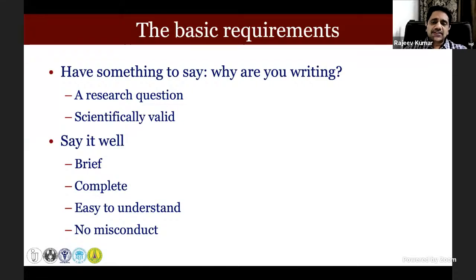And then, of course, lastly, no misconduct. Now, I said I will not talk much about misconduct, so I will keep it very brief at the end. But if misconduct is picked up, your paper is dead, at least for that journal until you correct it for another journal. And if your misconduct was really bad, the next 3 papers are also dead for that journal because they're just not interested in working with you. So don't indulge in misconduct. It's the first simplest way for a journal to reject you. They will not even look at your paper beyond that, no matter how good your science was. If there is misconduct on that paper, the paper is out immediately.